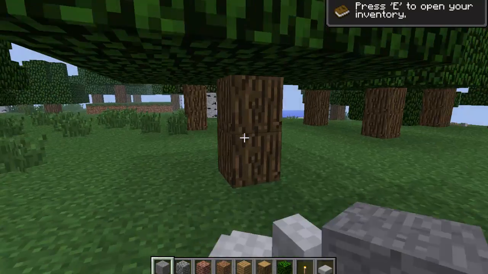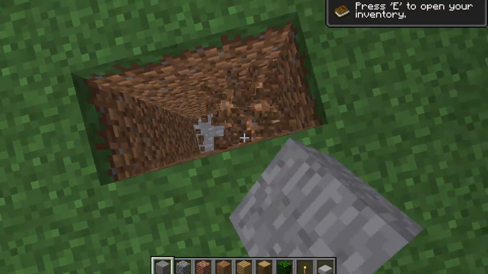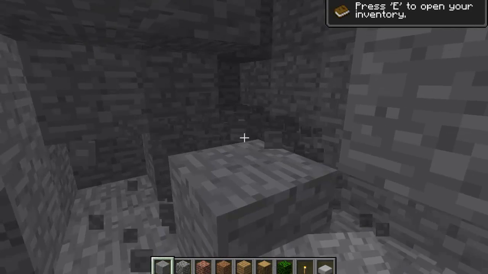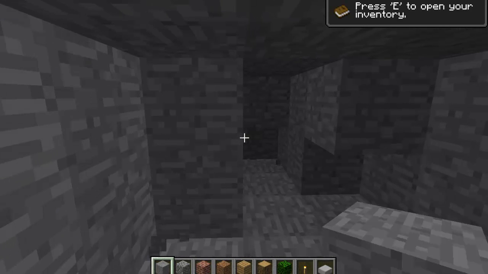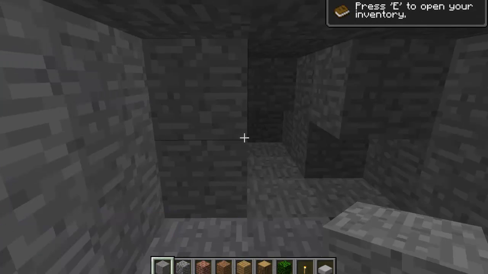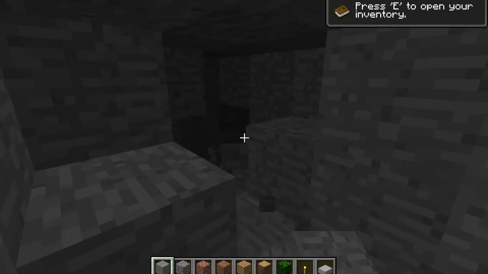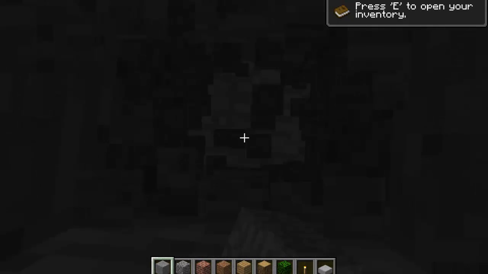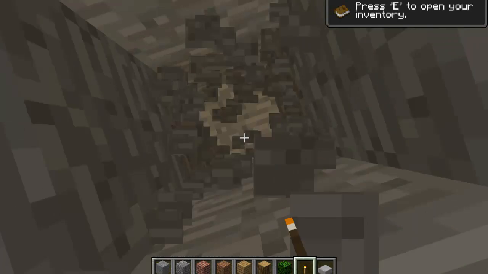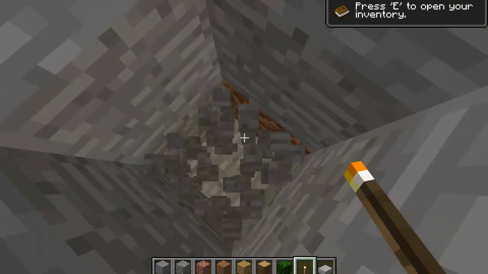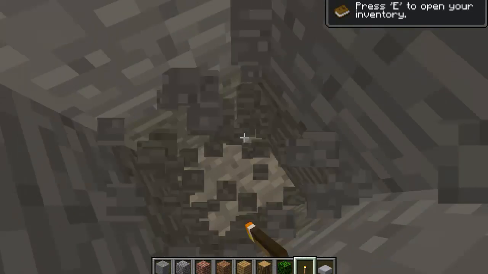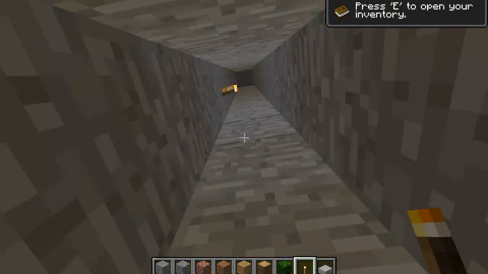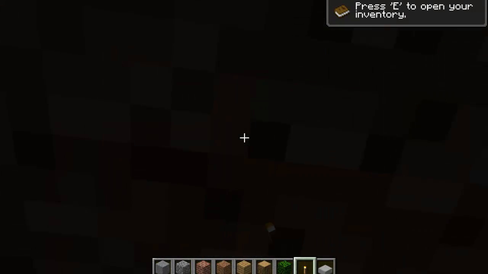I can't see our block. We'll dig down a bit. I think I did it right. Search around for this block. To be honest, it should be around... Hang on, what level are we at? 51. Yeah, it should be around here. Because I set the rarity to 100,000, so it should really be everywhere. Unless 100,000 isn't as powerful as I thought for block generation. I've forgotten what the block looked like, to be honest.